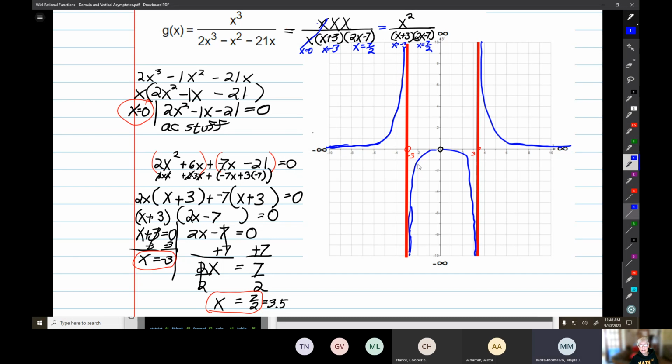Miss Barbara? Yes. I guess what I'm a little confused about is why wouldn't we graph 7 over 2? Because here it is. This is 7 over 2. 3.5 is 7 over 2. The equation of that vertical asymptote is x equals 7 over 2, or x equals 3.5. Okay, I didn't see very clearly then because I thought it was at 3 and I was like, wait, where's the 3.5? Got it. And here's x equals -3. These are the equations of the vertical asymptotes. Meanwhile, you've got a hole here at 0, 0. So these things can get pretty complicated. But we're going to do more tomorrow. You'll be experts by the time we're through tomorrow.